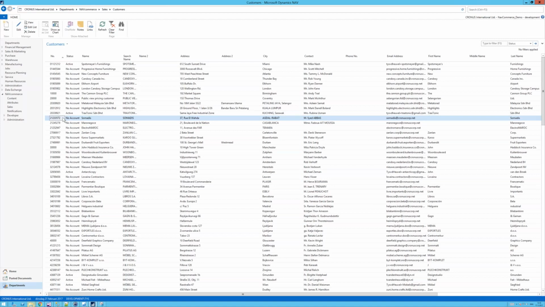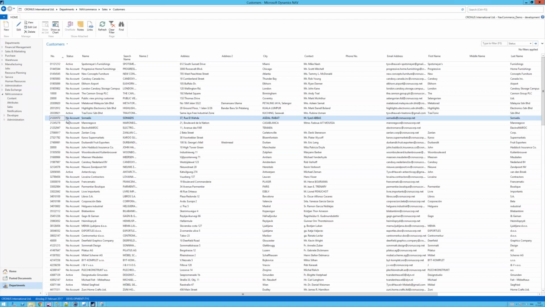No, it's B2B and B2C. Okay, so your B2B customers obviously are in your system already, and if you want to allow your B2C customers to subscribe through the web store, then those will be coming in one by one as soon as they start placing orders.